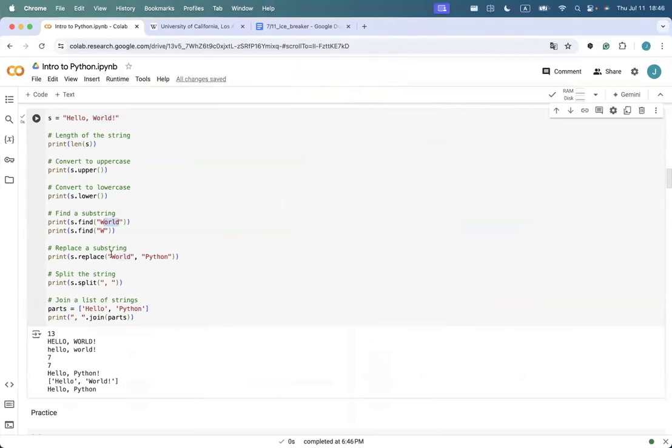So if we want to replace world with Python, like we don't want hello world anymore, we want hello Python, we can just use replace. The first parameter is the substring from the original string, and the second parameter is the one you actually want to replace it with. After that, if we print it, it becomes hello Python.